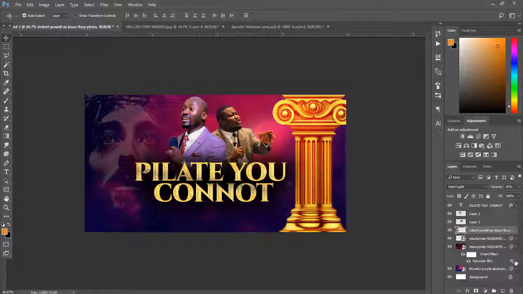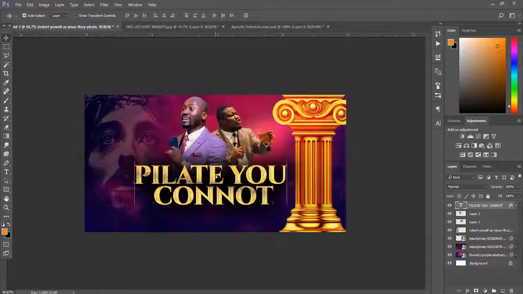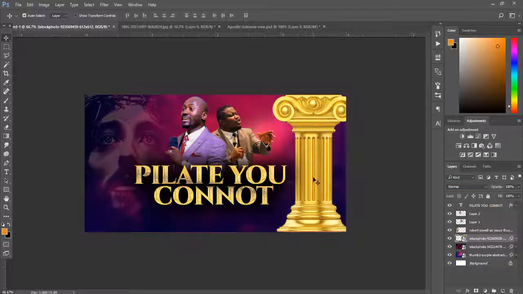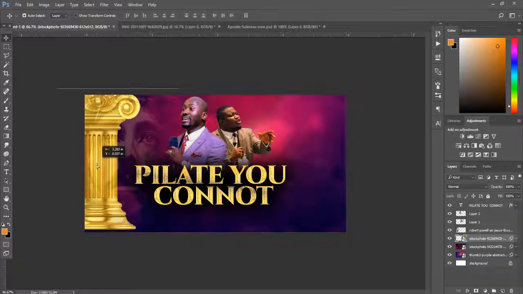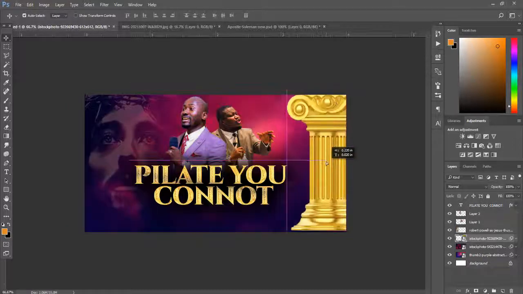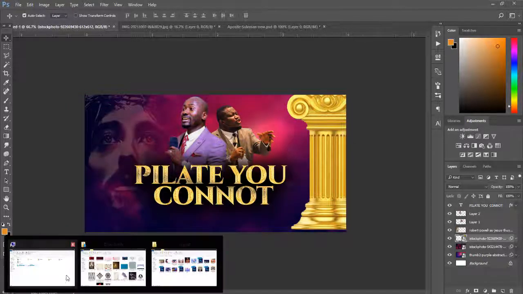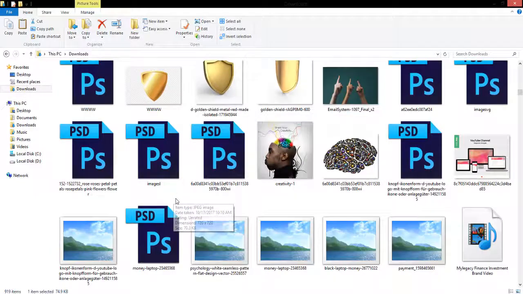Alright, I think we're almost done with this. Let's not add any effect to this pillar. What do you think? Let me bring in another background to blend.